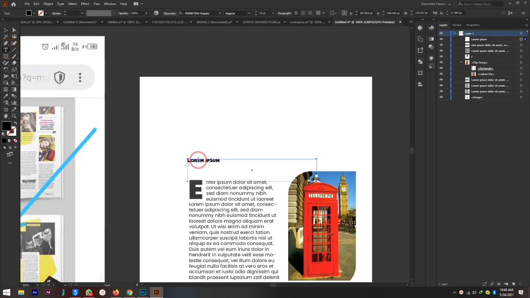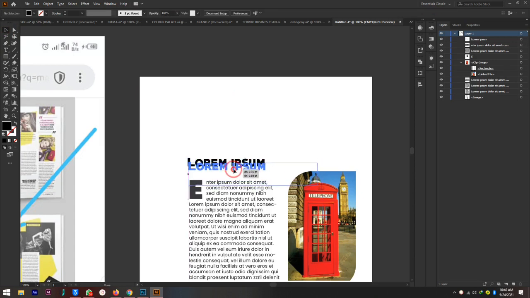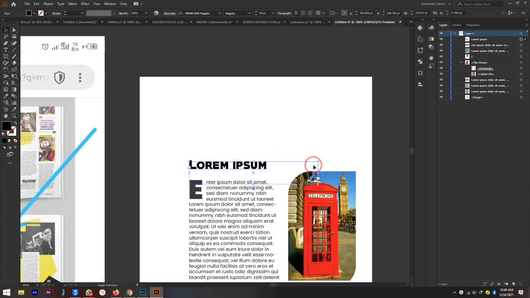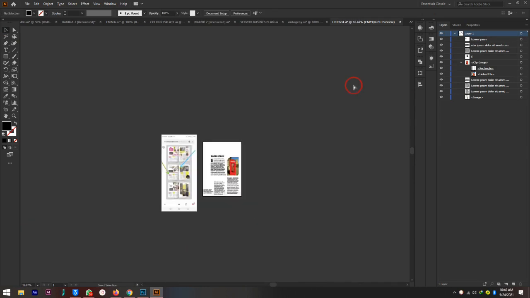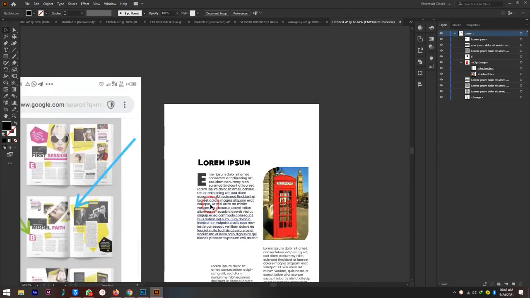Trying to be fast and at the same time making mistakes. So we select everything. We can increase our font size. You understand this, how to make your heading, I mean the H1. So you can also expand it from here and so on. So we have our heading, we have our startup, and this is how to prepare it.